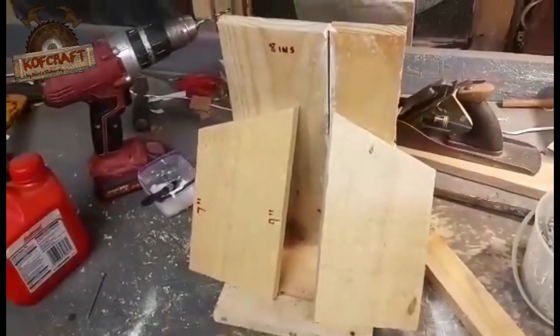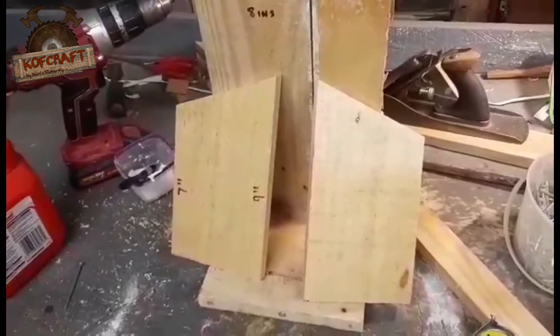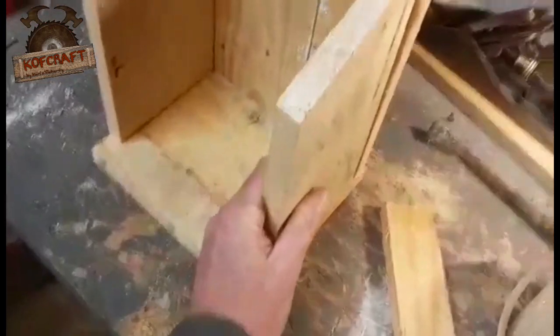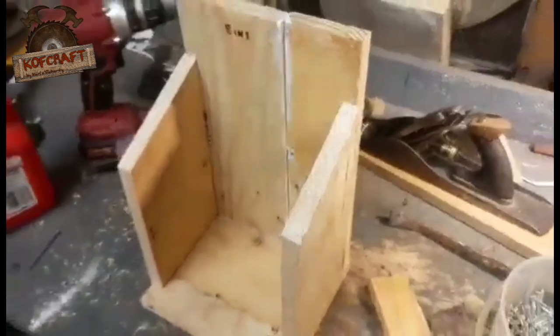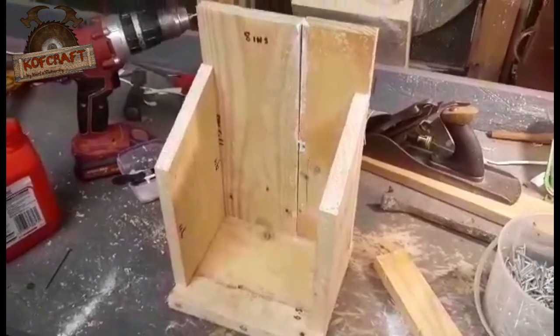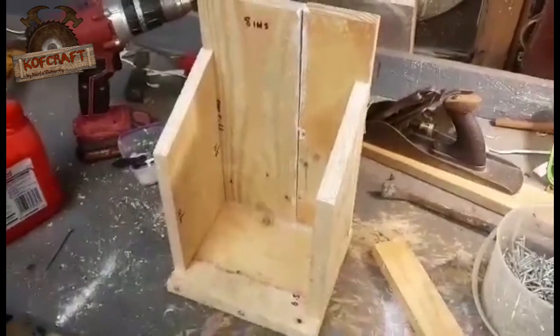Okay, I have the base and the back glued up now, and I've cut two pieces. Now, I just made this up as I went along. It's 9 inches high at the back and 7 inches at the front, and they're going to fix in there like that, and then we can measure out for the little roof and the front, and it should all be held together. Now you can go elaborate or just plain and easy. Just knock yourself out, whatever you want to do.